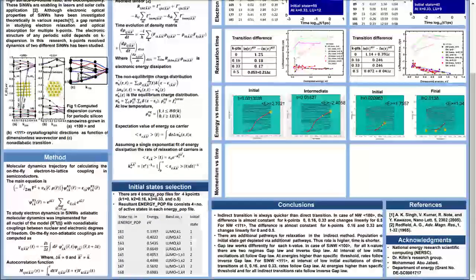Okay, here is a summary of the outcome of this research. So the conclusion is indirect transition is quicker than direct transition, since, not indirect. I should correct that one. So all transition is always quicker than direct one, because in all transition there are more pathways for relaxing. That's why.